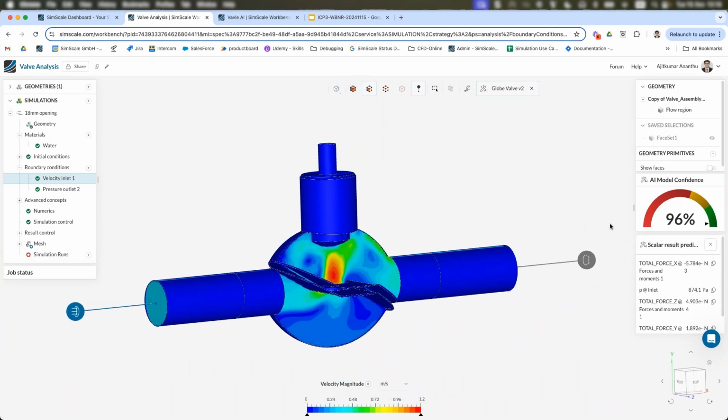On the right, you have the main parameters that you get out of such a prediction. And that includes the forces on the valve. So you can define where you want to write out the forces already in the template, and the AI prediction will give you the values directly as a quantity here that can be copied and used further down the line. For example, we have the total force in X, Y, and Z directions. In addition to that, we also have the pressure drop according to the flow rate that we give here.